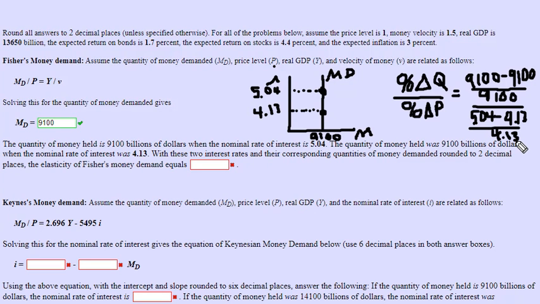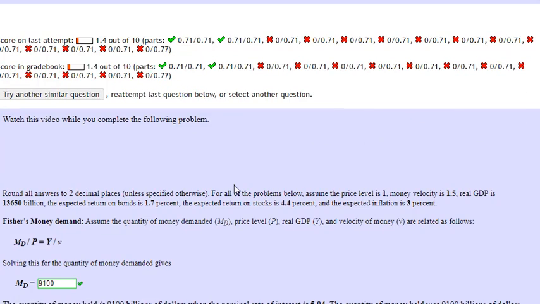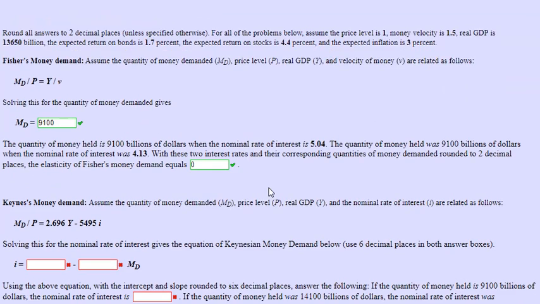Well, we don't even have to calculate this because up here, 9,100 minus 9,100 is 0. 0 divided by that is 0, right? So whatever this is, we have 0 up here. This all here is 0. So the elasticity on Fisher's money demand curve is 0. What that means is when the elasticity is 0, demand is perfectly inelastic. So we're going to go ahead and hit enter here. And I'll go ahead and erase everything. And we'll move on to Keynes's money demand.